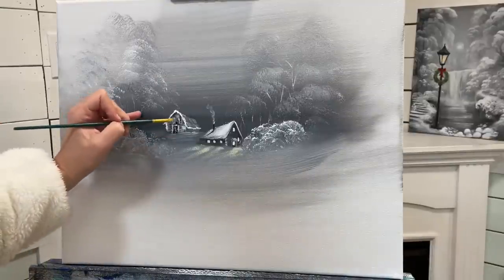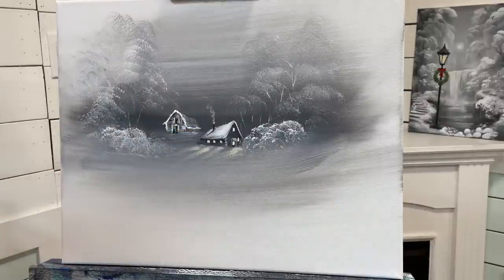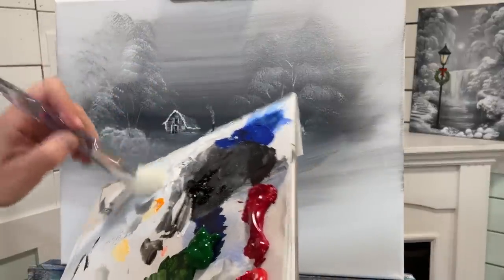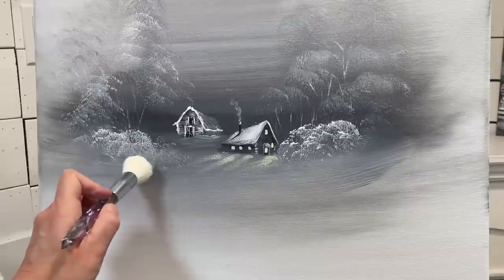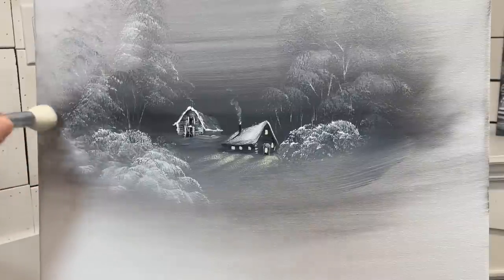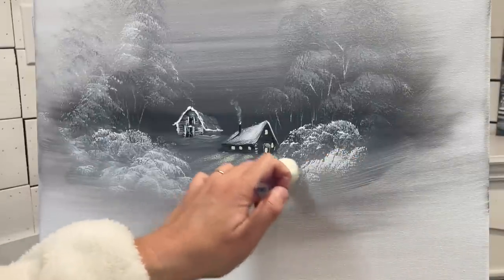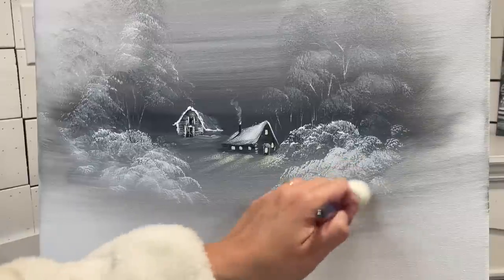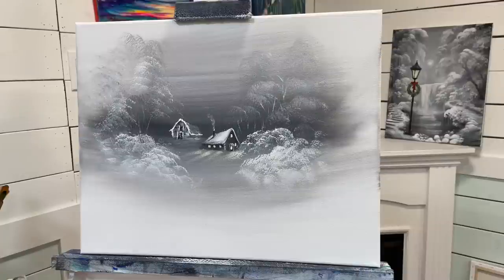A little bit of light across the front. Take another mop brush. So I've got another round, dry and clean mop brush. And I'm going to take some more white and add a few more bushes now. And then sweep. I'm going to start to come in with my fence.